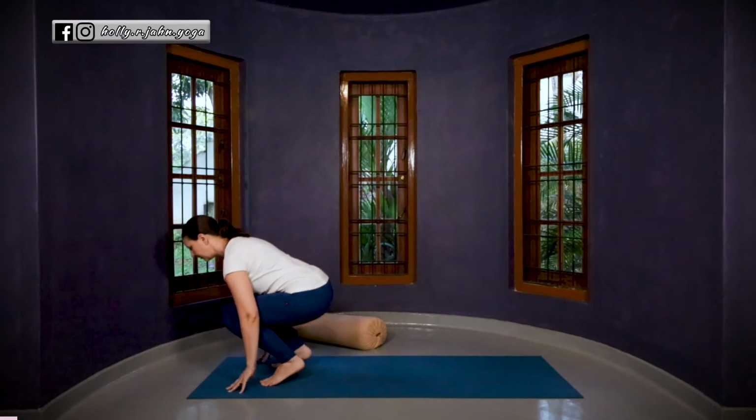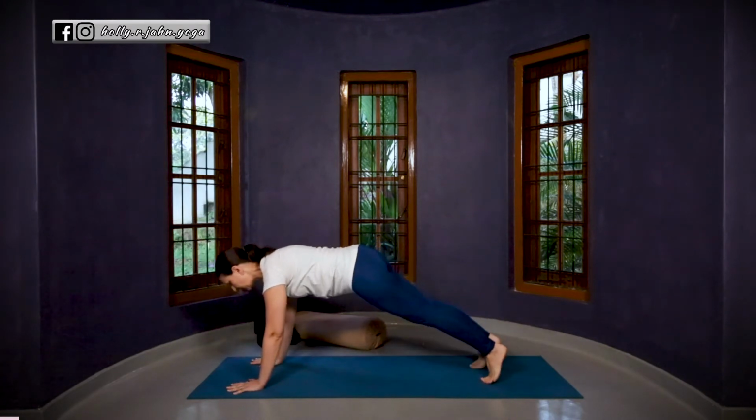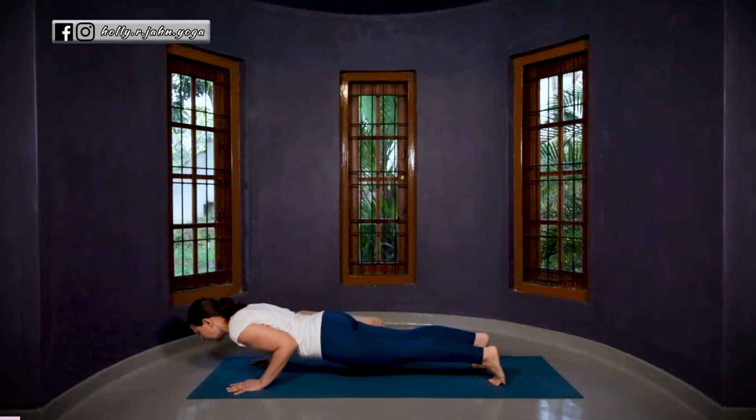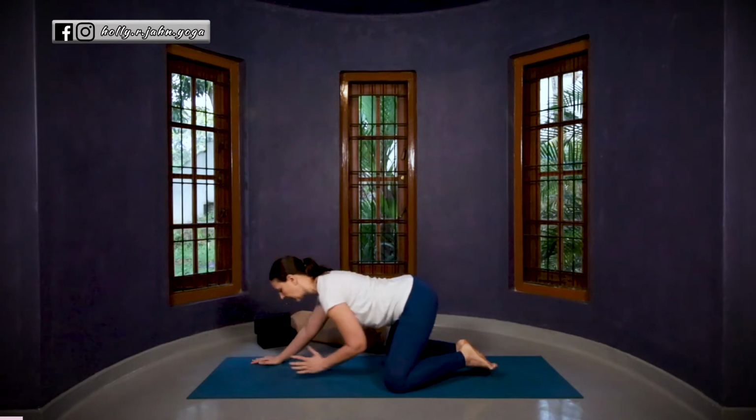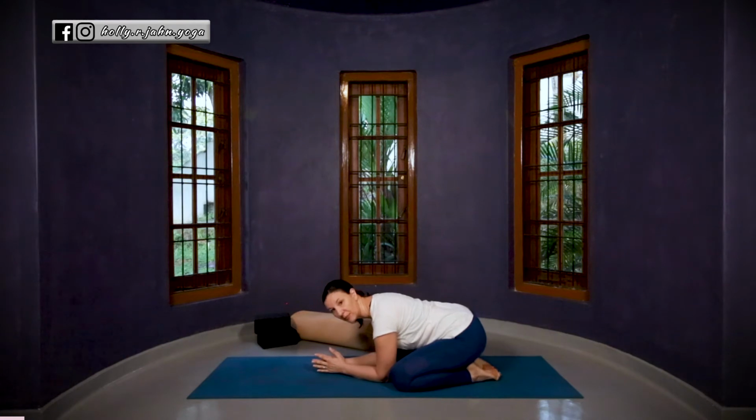Exhale, fold, hands down to the mat, find your way back to plank, and move through your Vinyasa, knees, chest, chin, or Chaturanga. Inhale, Cobra or Up Dog. Exhale, Down Dog or Child's Pose, and we'll stay here for about 5 breaths. Allowing the body to open up to build some heat.